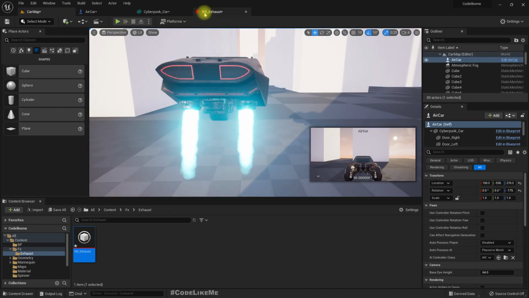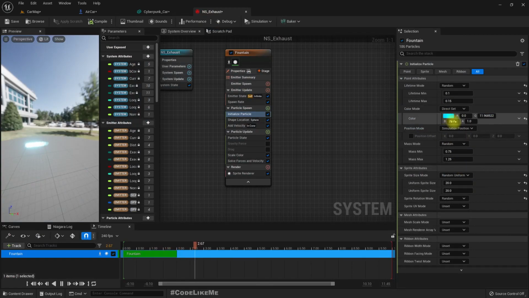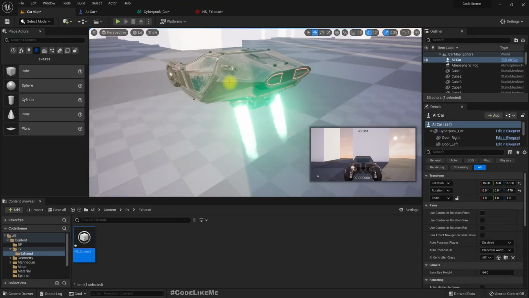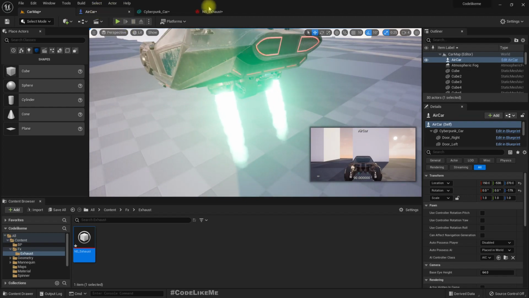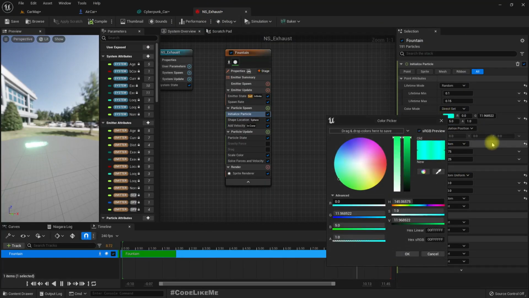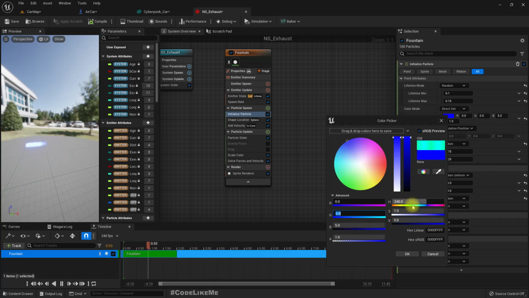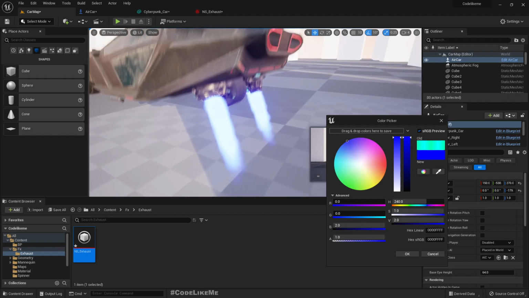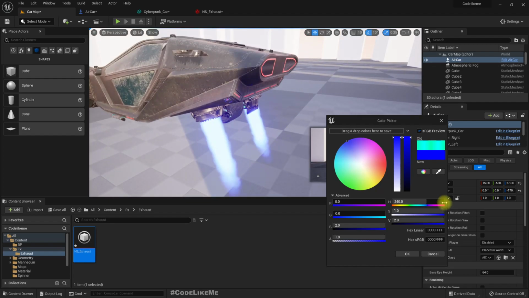I think it's too bright. Looks kind of green. Right, this seems good enough.